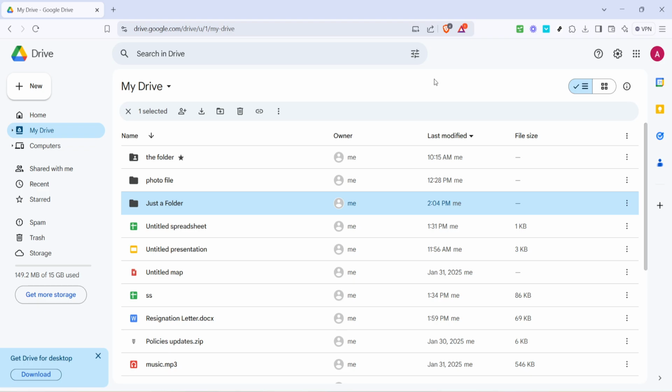You can now drag and drop files into this new folder, or even create subfolders inside it to further organize your documents. Remember, organization is key when it comes to efficiently managing your digital workspace and finding what you need quickly. Now you know how to create folders in Google Drive on your PC. It's a small but significant step towards staying organized and keeping your documents neatly sorted.